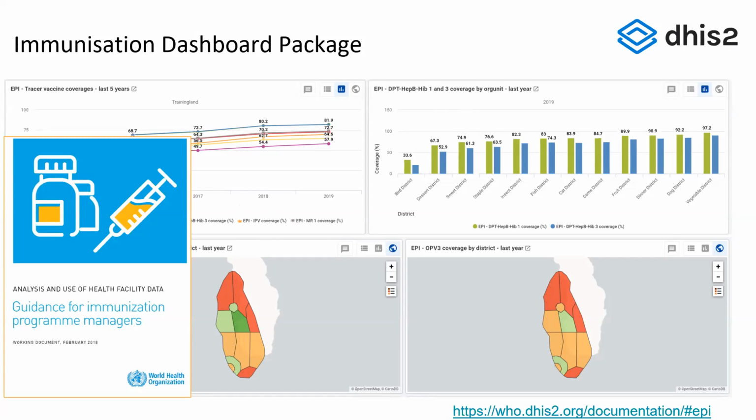So essentially, this is more focused on 1 year, one vaccine, of course, DPT 1 and 3, and the coverage. So you can even see what the dropout is for each district. And of course, there are also some map visuals that show the coverage, and these maps are color coded for each of the visualizations.